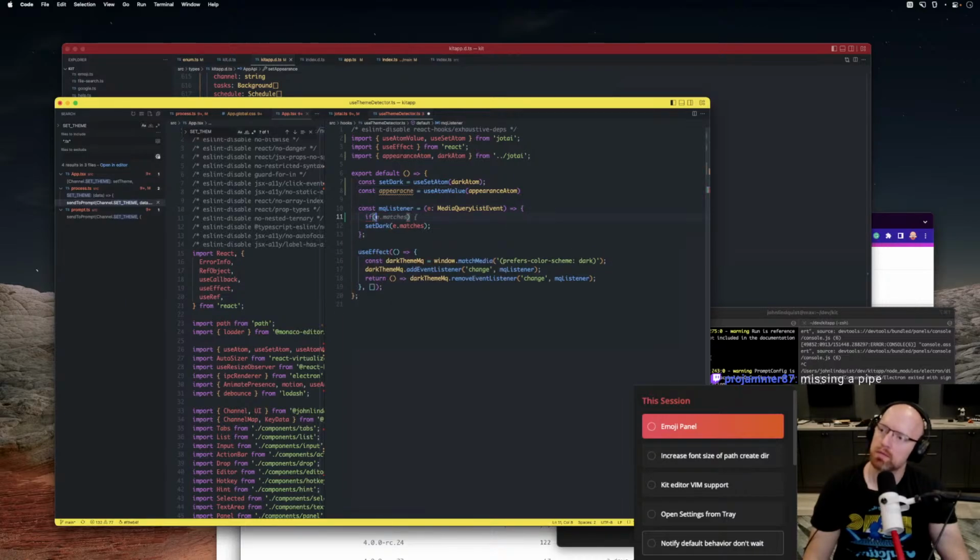If appearance, appearance. Oh no. In the appearance setter, I can set is dark. Yeah, let's do that.